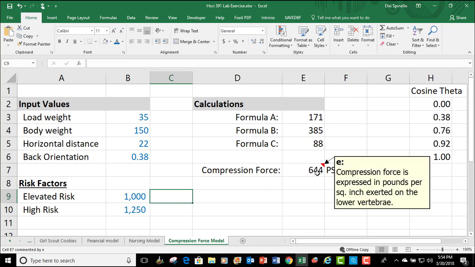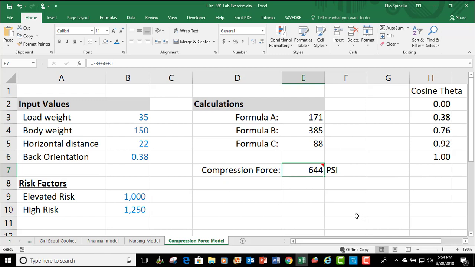Now for this one, we are going to create something called conditional formatting. Conditional formatting is kind of what it sounds like. It lets you establish a condition, and based upon that condition you can format a cell a certain way. So essentially what we'll do is change the appearance of this compression force cell based upon the value that's contained within it.